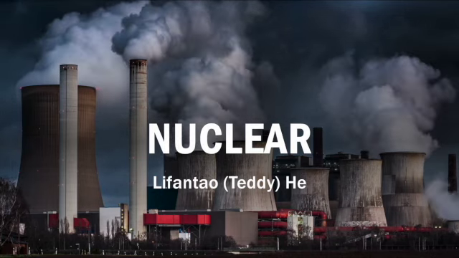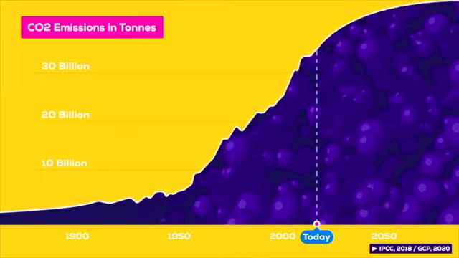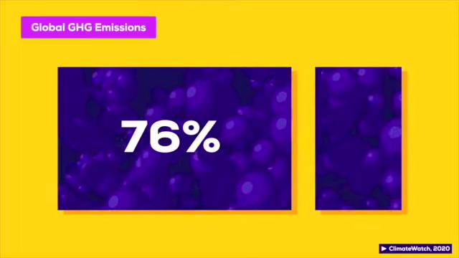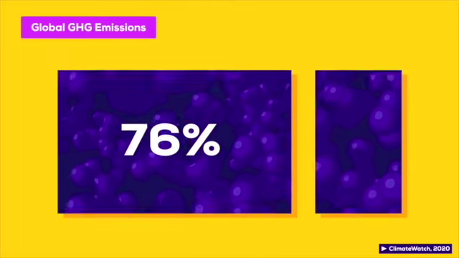I'm here to talk about how nuclear power is a suitable option to address global warming and climate change mitigation. To slow rapid climate change, the world must reduce greenhouse gas emissions to net zero. In 2018, three quarters of global emissions came from energy production, especially fuel combustion.